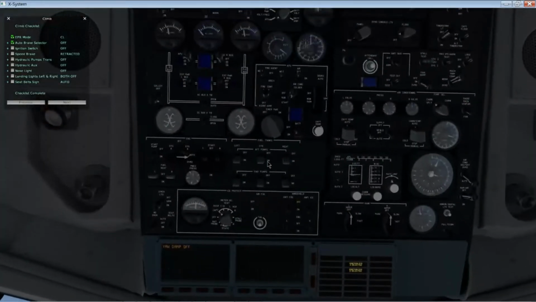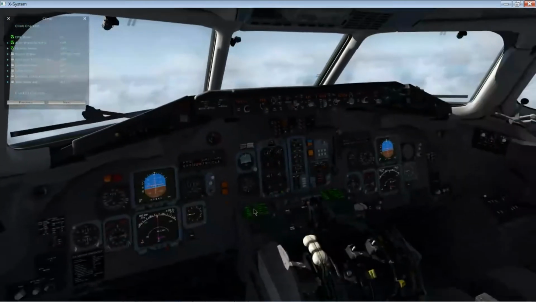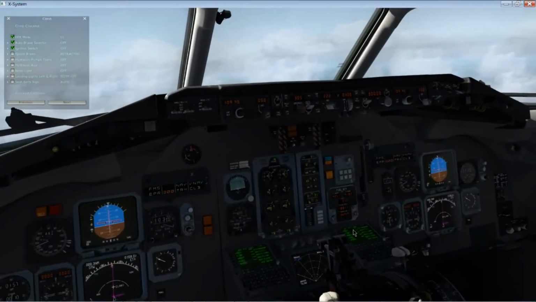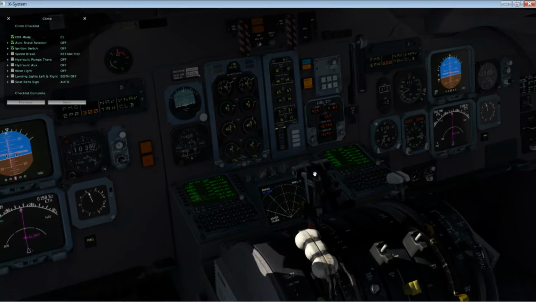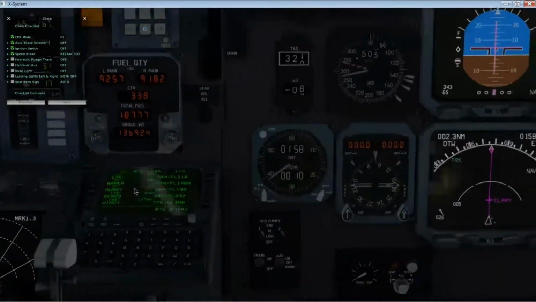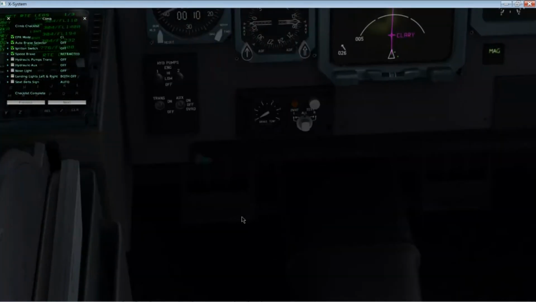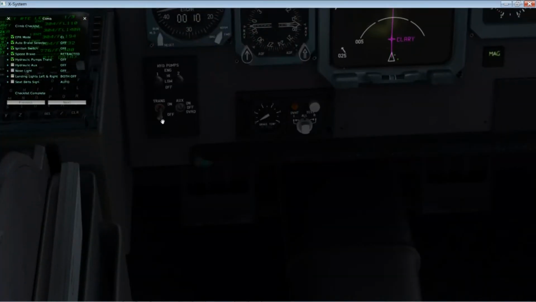Ignition switch can go to off. Speed brake can be retracted. Hydraulic pump transfers can go off, and the auxiliary off as well.